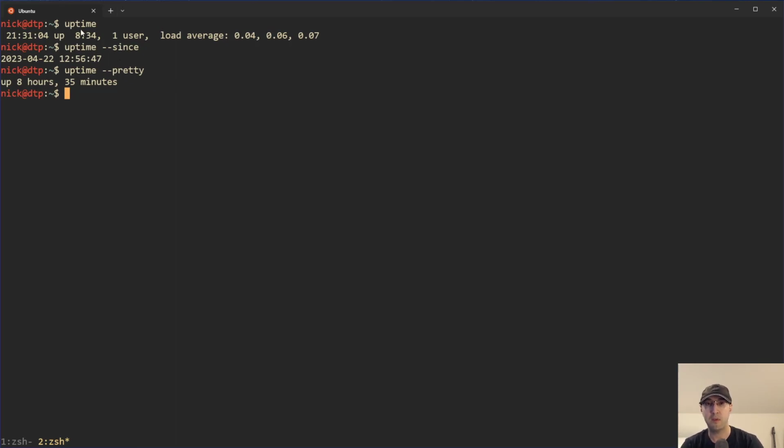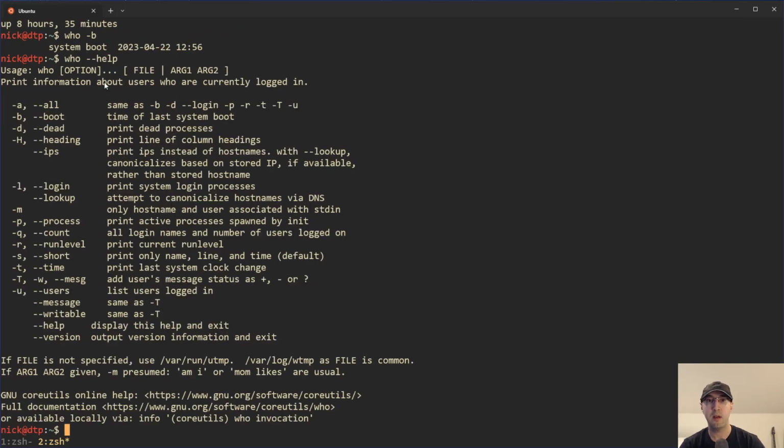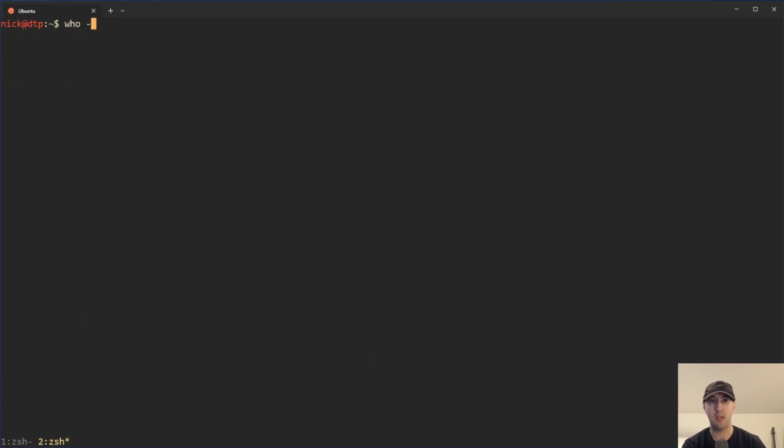I find myself using this uptime command if I just want to see how long it has been up since. Perfect. Now, there is another command you can run, which is who -b, b for boot. If we go to the help menu, we can see that the b is boot. Let me rerun that one: who, and then let's use the long flag this time. We can see the same exact time that we saw for uptime --since, or within a minute at least. You can see that this is basically giving us the time when the system was booted up.